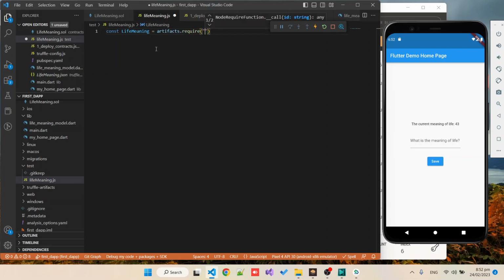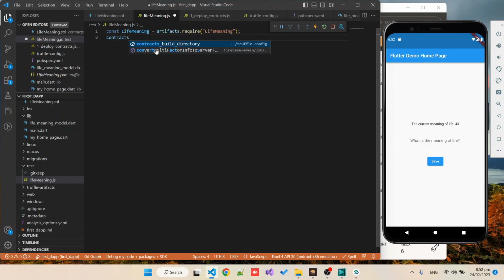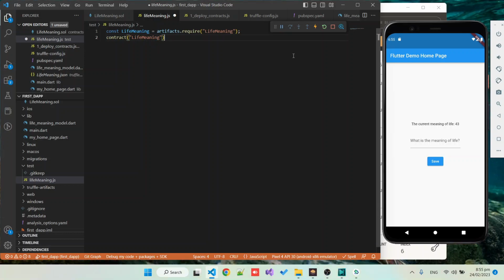We're going to require the artifact. And this syntax uses the testing libraries Chai and Mocha.